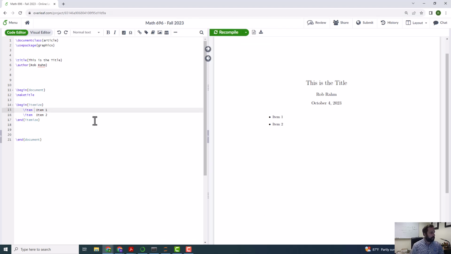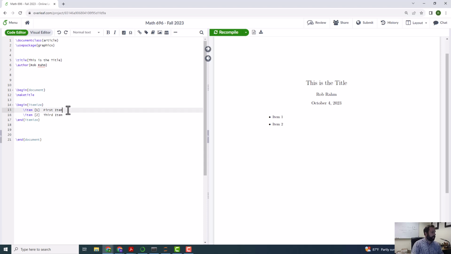Okay, well, I think you can see some problems here. If you don't care about the numbers, a bullet list is fine. Itemize is great. But let's say you want to have numbers like 1, 2, and you're typing things, and you have a first item, and then this is the third item, because you think it's the second item at first, and then you realize, oh wait, I actually need to have something in between here. Okay, so now this is going to be 2.